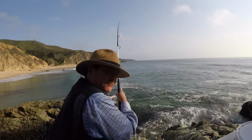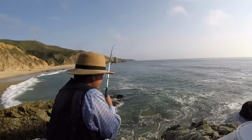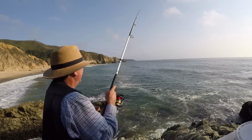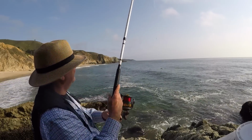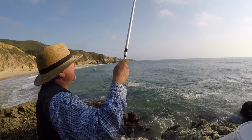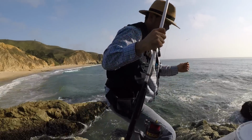See that one flipping right at the top of the water and it just fell right back in. But you saw how it pulls. The nice thing about these jack smelt, they put up a nice little fight. In other words, you know that they're on that line there. All right, but see how all the sardine fell off just for those couple of bites I had there.